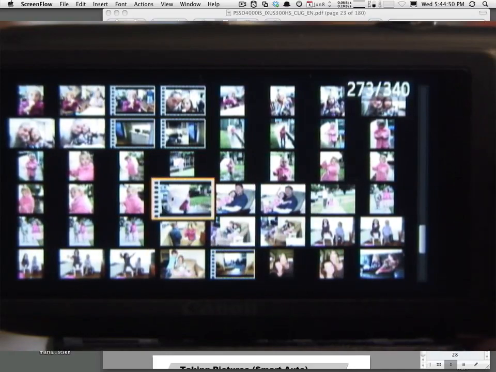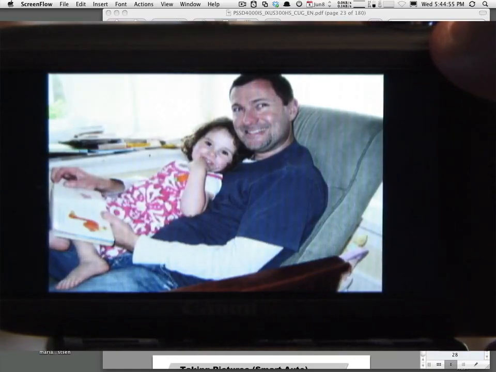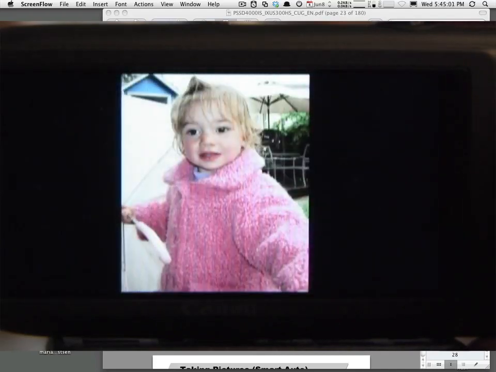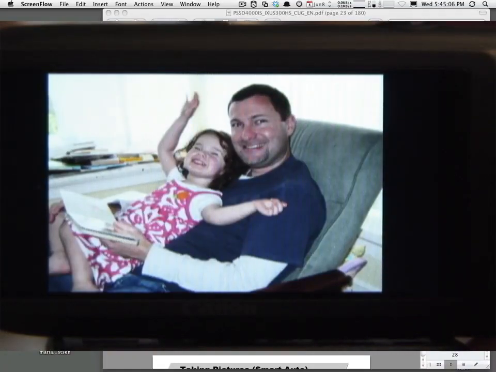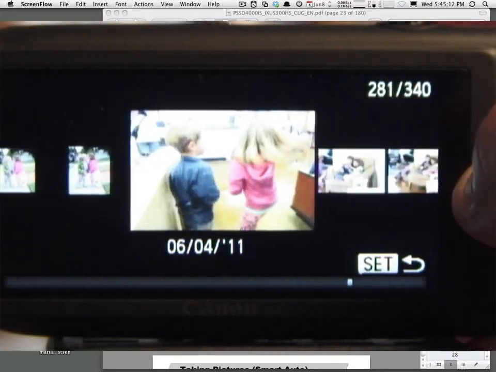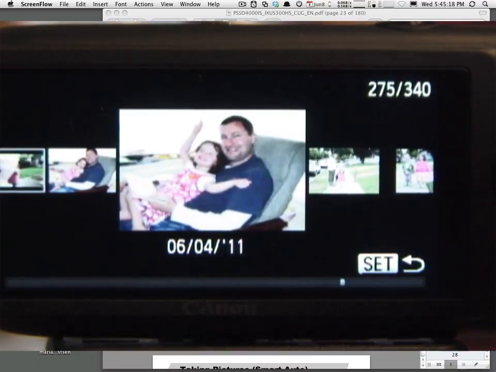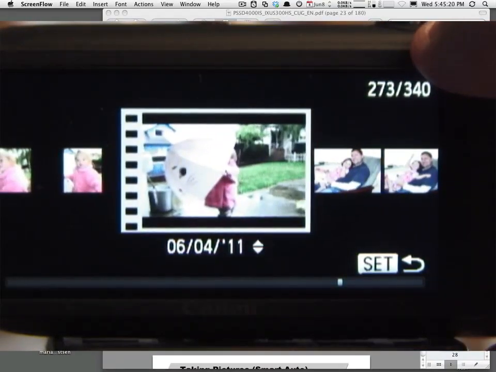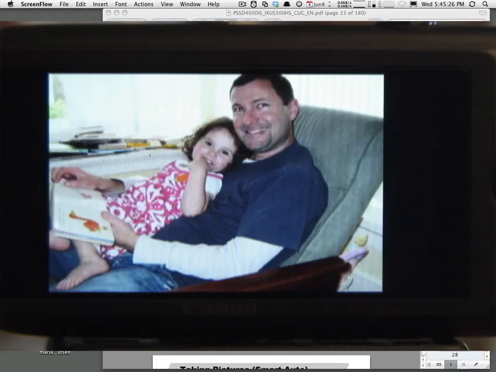I'm just kind of going around. Different cameras will do this differently. As soon as I get to the one I want, I start to zoom back in, and then I see that particular image. And then I can obviously go left and right with the function wheel on this camera to scroll through them. I can also on this camera use the wheel and kind of wheel through them. If I go fast, it starts to turn into this carousel. So different kinds of cameras are going to do this in different ways, but generally it's going to be similar. You can use the zoom to zoom in and out of pictures. And that is the display function to review your images.